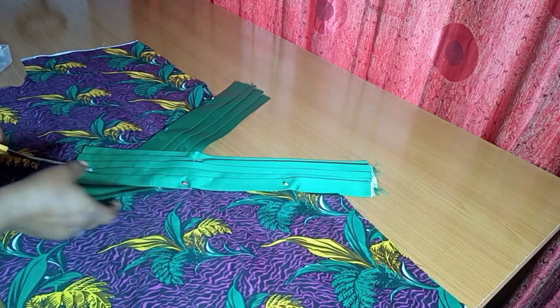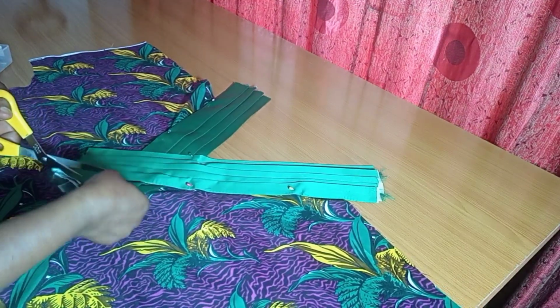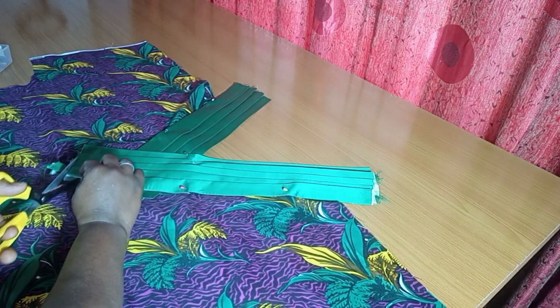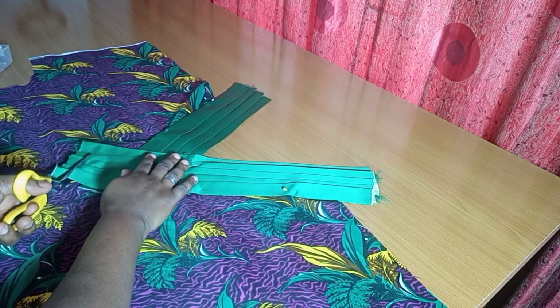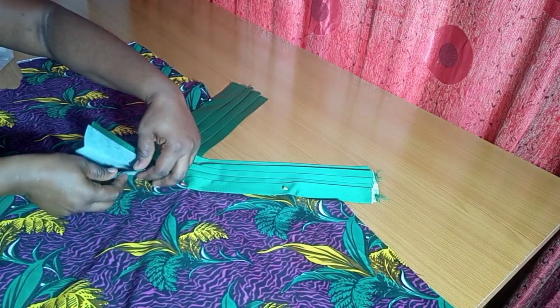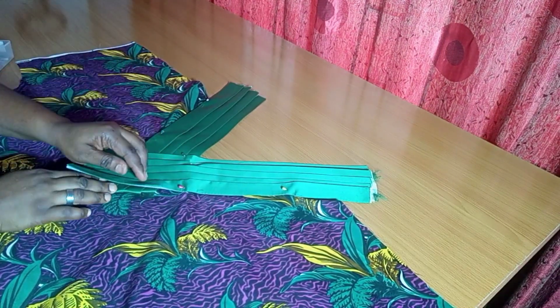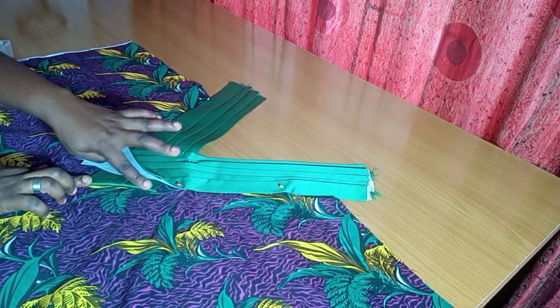So once I've achieved that, I'll go ahead and cut off my excesses. Now watch what I'm doing. I'm cutting off the one that is under. I'll shorten it, while the one on top will be longer, because that's going to be the one I will overlap, right? Yeah, so you can see what I'm doing. The one that is inside, I could fold in and top stitch, but there is really no need of even doing that, since the one on top is going to cover it, okay?